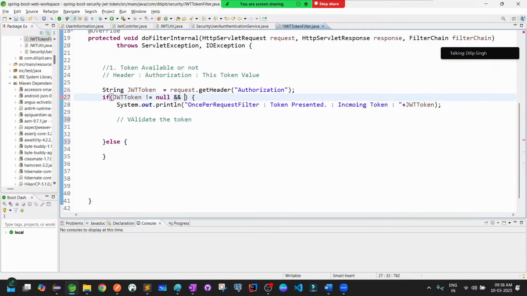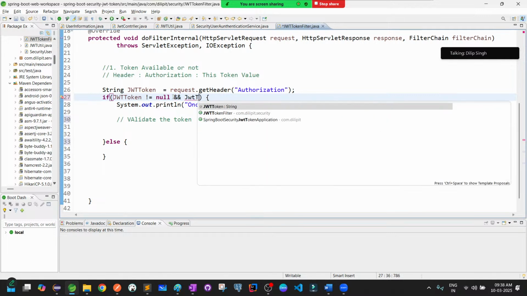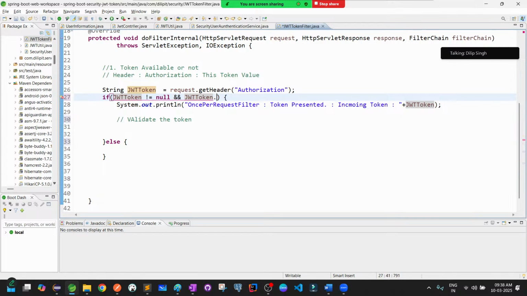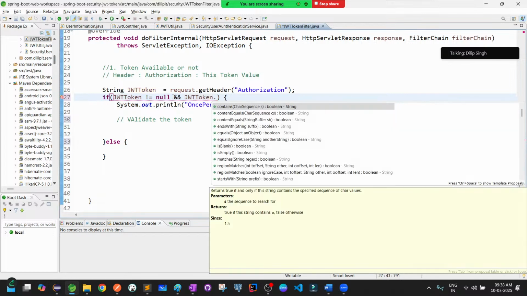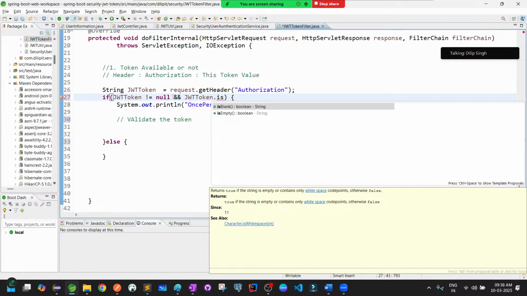Not equal to null, and we can think of other use cases. JWT token dot is empty, I think. Yeah, Spring provided the latest methods. isBlank returns true if the string is empty or contains only white spaces, otherwise false.